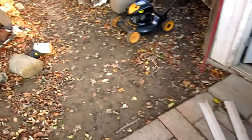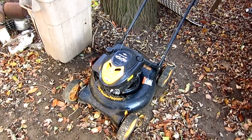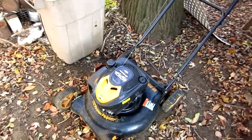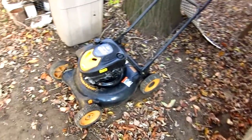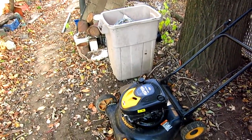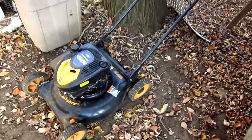I guess the blade got so bent, and I took the blade off, but I think the guy started running over rocks and stuff, and the blade got so out of balance that it must have been shaking this engine pretty bad. Probably shook it so hard that it rattled the muffler loose and eventually broke. So, in the trash it went. So I need to get a new muffler for it, and the spark plug is actually very clean, so it's not burning oil. I consider keeping it for myself. I might just do that, or I'll just sell it for however much.